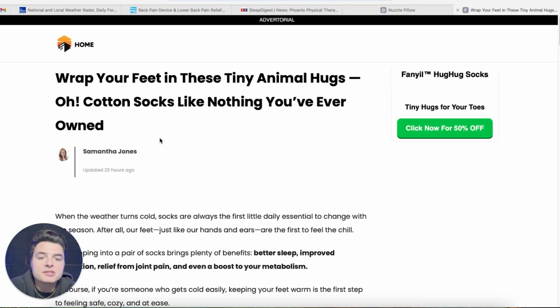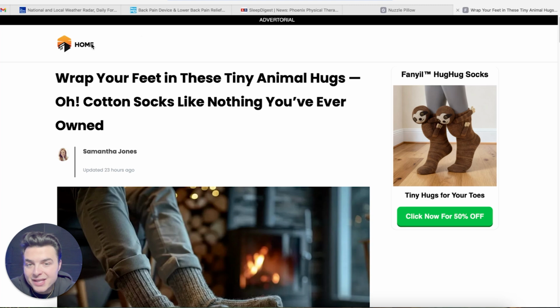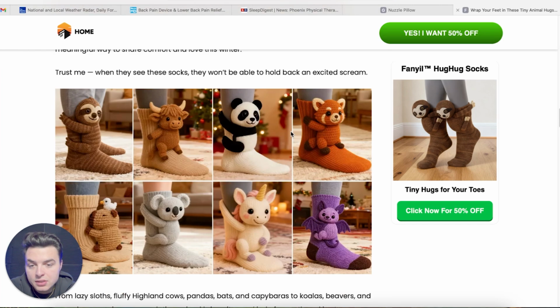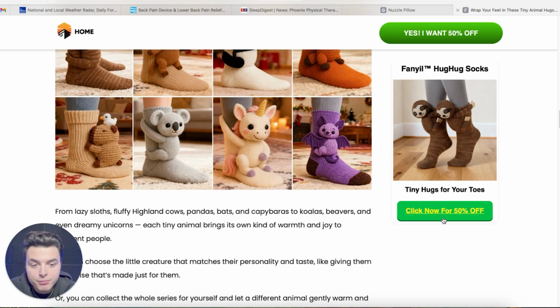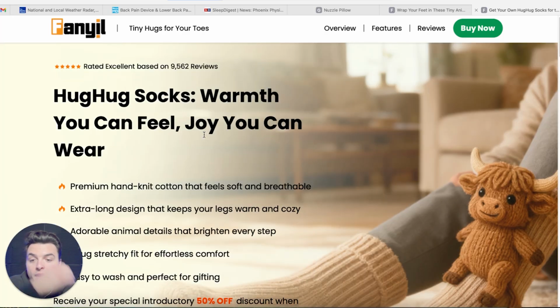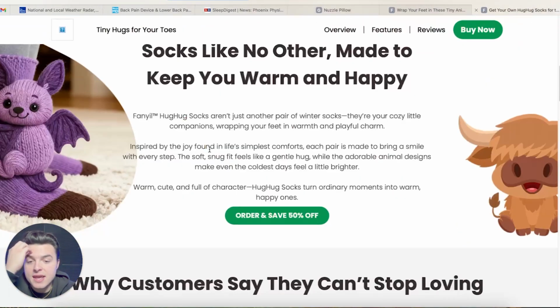We can click on this. Another advertorial page. See, advertorial, so this one isn't that good, right? And you can just see it's some type of animal gag gift product. Now, stuff like this honestly would rip on TikTok. Like, I could see something like this ripping on TikTok. Boom, right? So they're going to send me to another page, and then can I buy here?